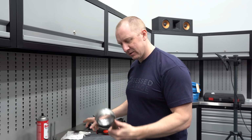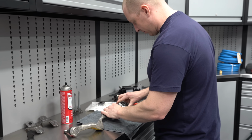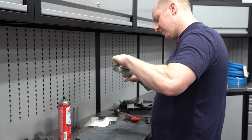Alright, so that's nice and clean. So we should be able to put our new Dinan monoballs in here. I might need to file this a little bit more. Let's see.